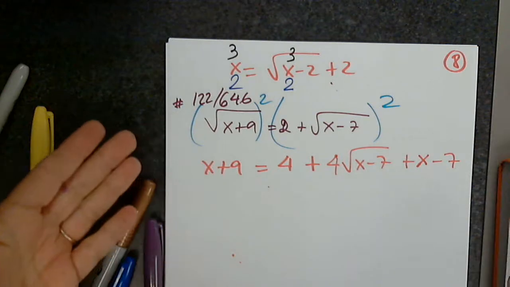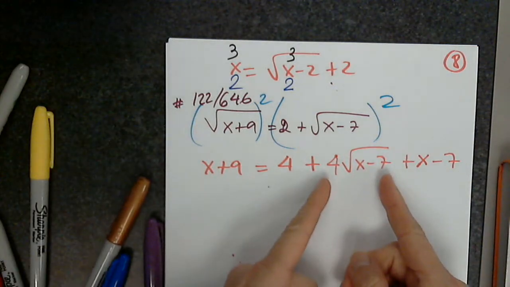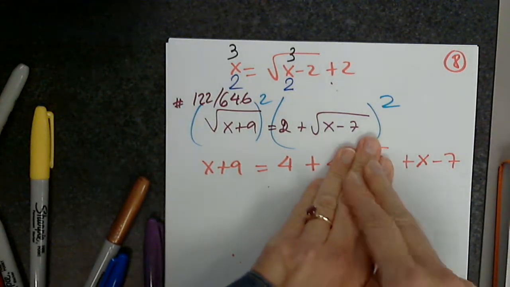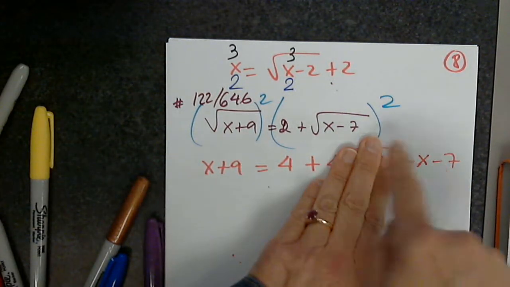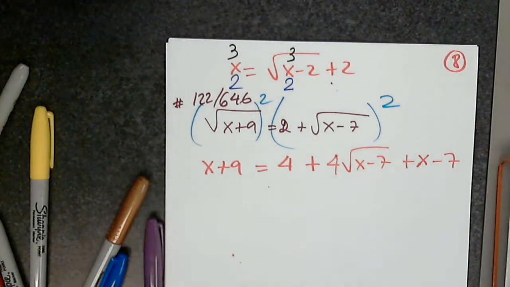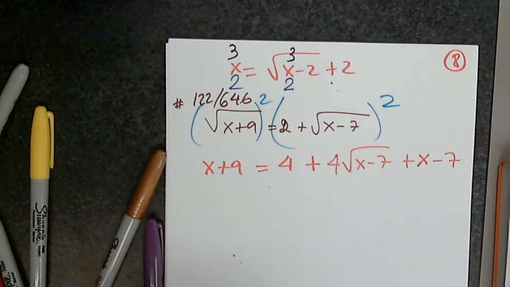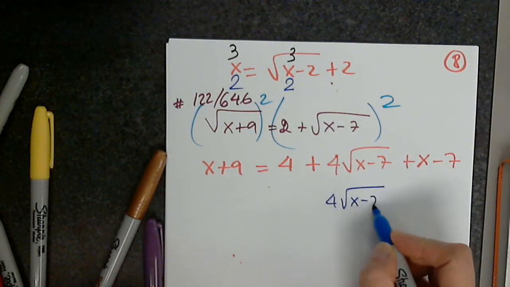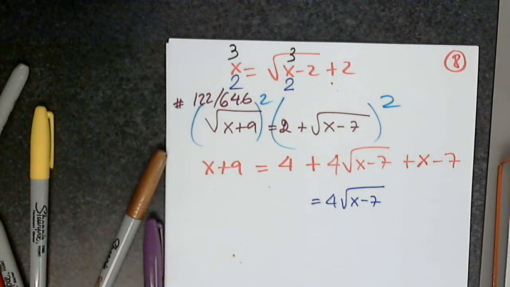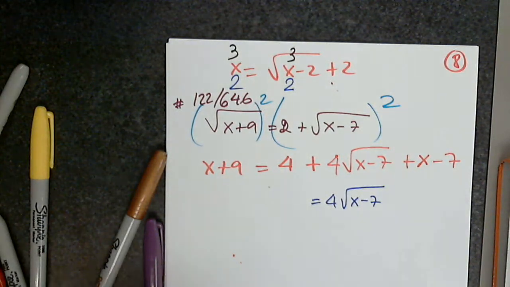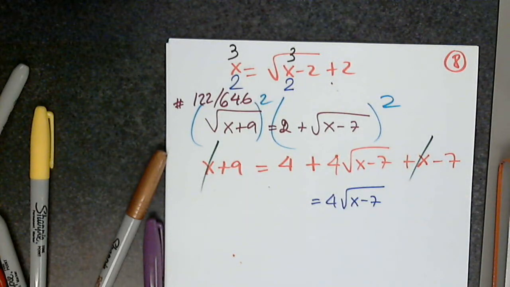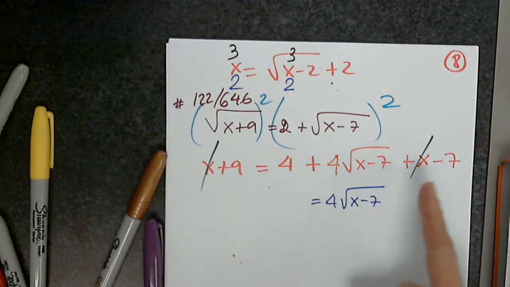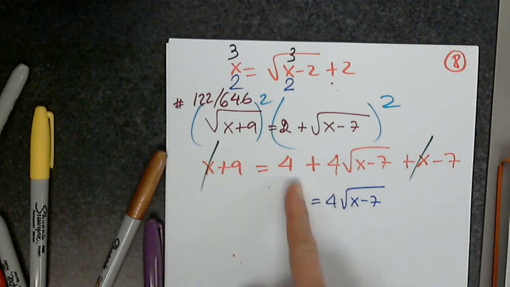I see everything is nice and friendly, but I still have a radical in it. So now I have to keep this on this side. Everything else moves to the other. This moves here, this moves here, this moves here. Like before, I have to isolate the radical remaining in the problem. So the right-hand side will have 4 the square root of x minus 7. And the left-hand side, well, luckily, I can subtract x. When I subtract x from both sides, x goes away. So I have a 4, and I have a negative 7. Well, this is negative 3.